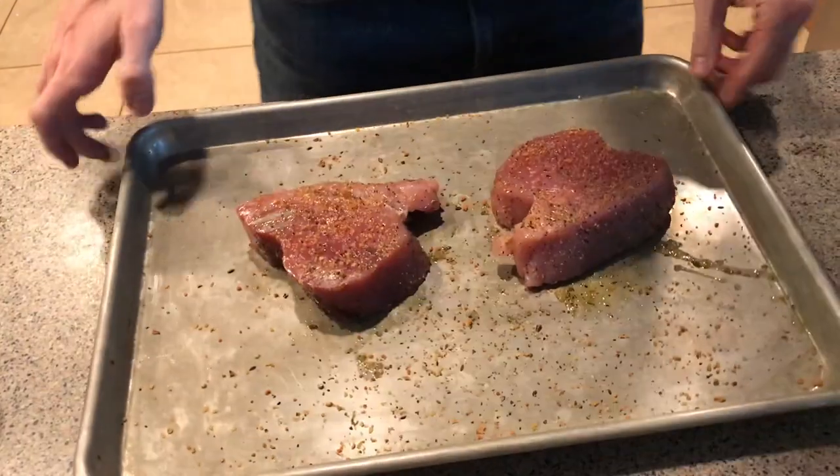It's as simple as that. So what we're going to do now — I'm going to cover these up and throw them in the refrigerator for about 30 minutes. That's going to give me just enough time to crank up my Big Green Egg. I'm cooking today with some Rockwood charcoal, firing it up to about 400 degrees. When we get to 400, I'm going to put these on, sear them on each side for about a minute and a half, going for medium or medium rare.